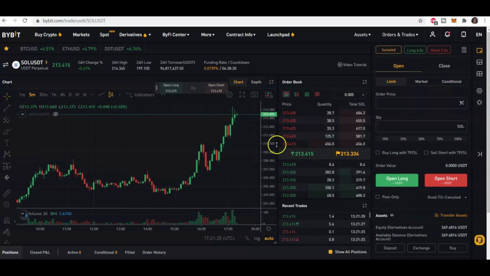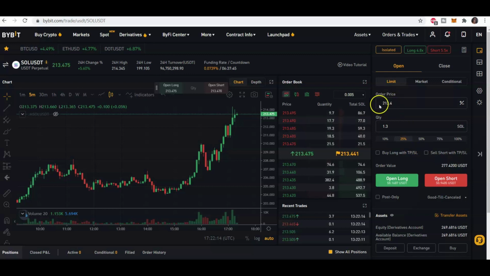Because we're going into a long position, we're going to pull up the order price and how much of our available balance we want to apply to this particular trade. Now down here shows me exactly what I do have available. I have about $249 and change, and I probably just want to trade with about a quarter of what I have. So I click on that, and then I'm going to click open position. Now I'm going to bypass the buy long with take profit and stop loss, these two buttons, because I'm going to set these once I enter into the trade.